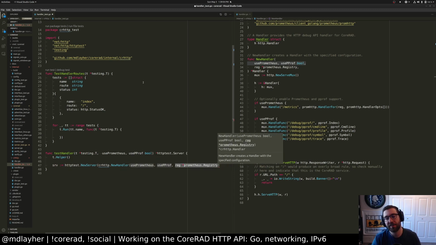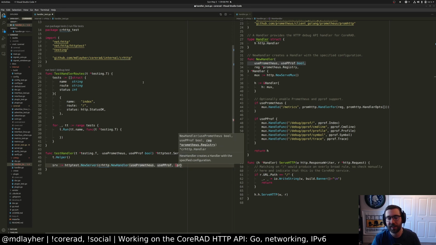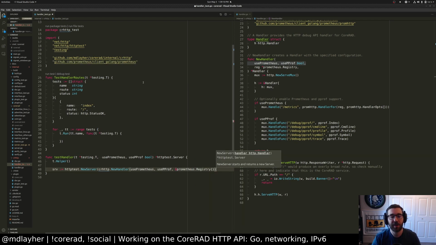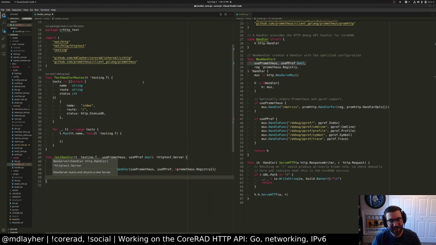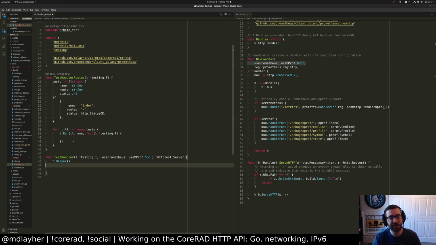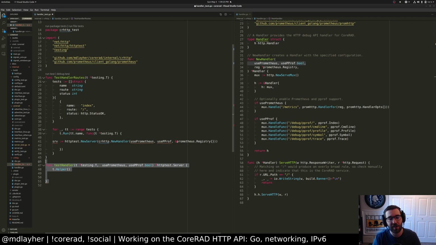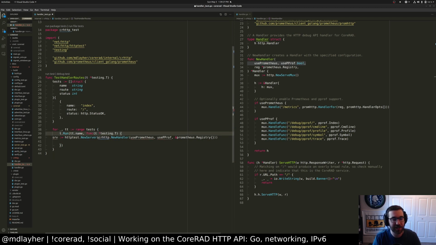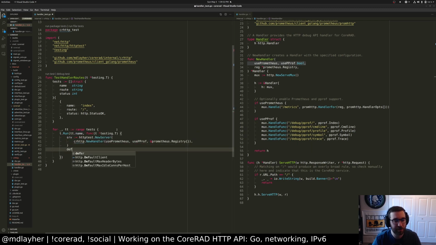And as far as the Prometheus registry, this is probably going to panic, isn't it? But I don't really care. I guess I could just do a blank registry. I don't think we're going to inspect the Prometheus metrics here necessarily. Is that the entire body of this helper? I guess this is probably a bit of a premature abstraction. I'm used to doing more setup with a client and server, as I mentioned earlier, so I guess we can just remove that for now. We don't really need it at all, actually. So, something like this. Defer server close.